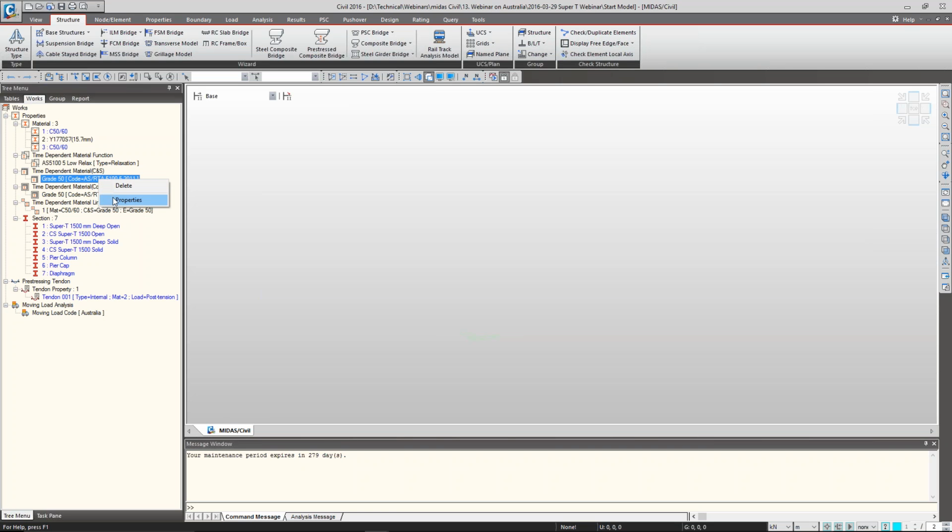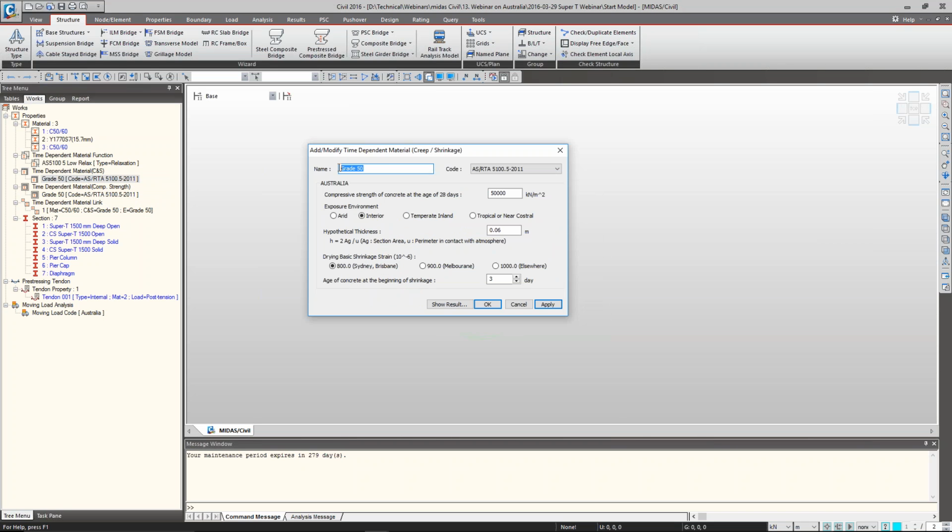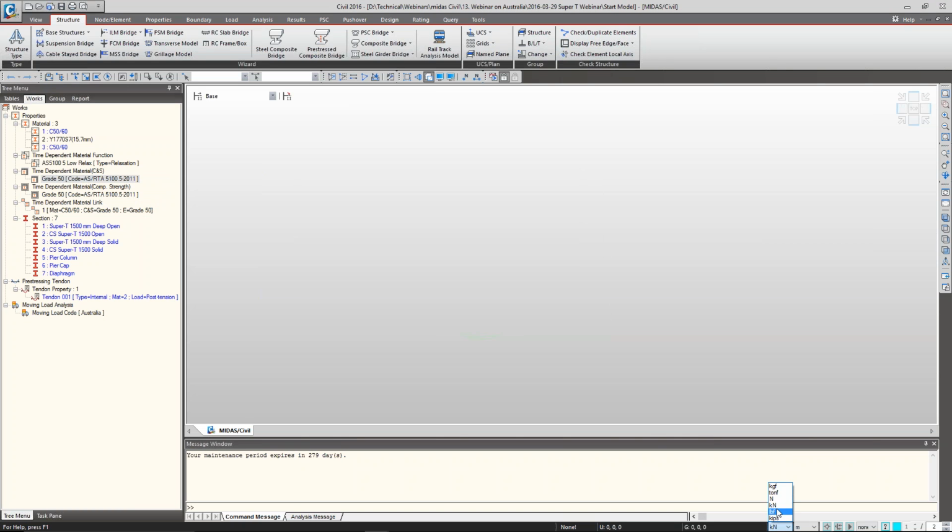Here let us review what time dependent material properties we have used. Here we can see that we have generated the time dependent material properties for 50 megapascal concrete. For your convenience, I will change the units to Newton and mm.